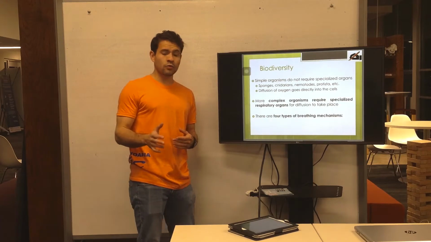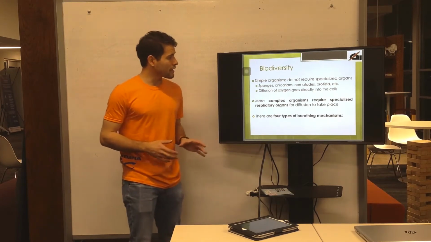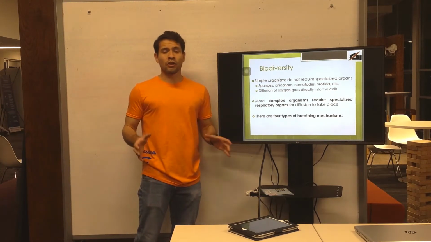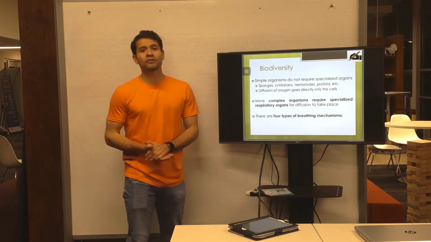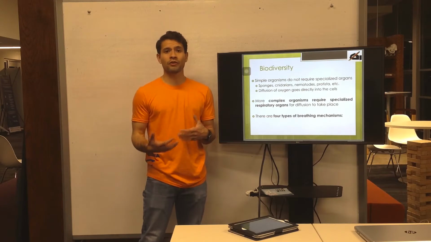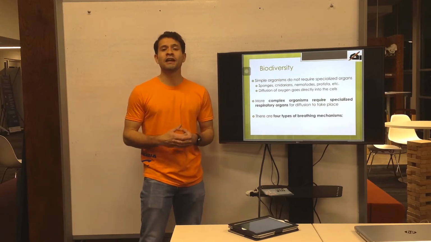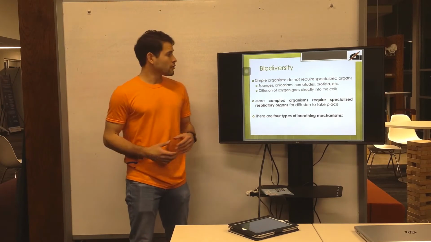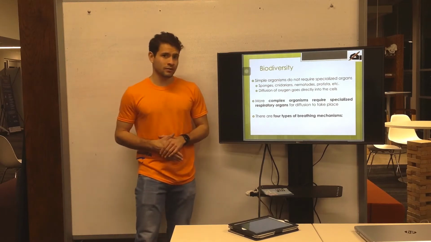Okay, continue with where we stopped. Now the following thing is basically what the lesson is all about. We want to talk about biodiversity and basically how different organisms are going to be breathing, how they are going to be absorbing the oxygen that they need for survival. So first of all, we gotta mention simple organisms.